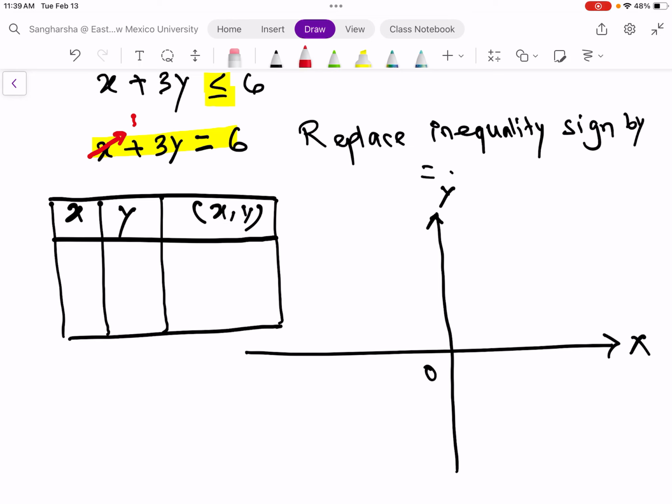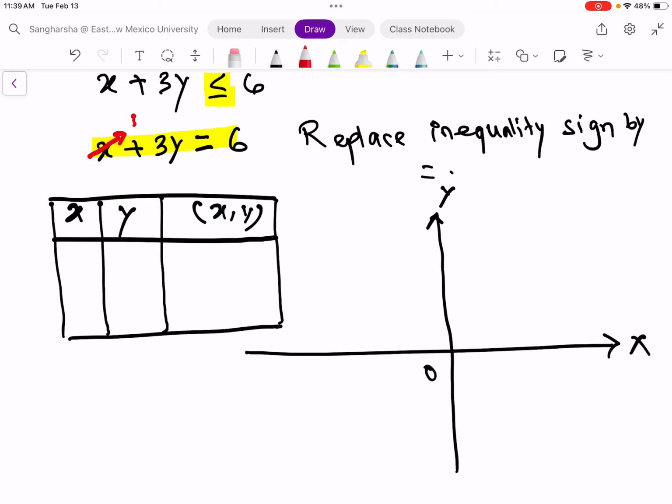So we have 1 plus 3y equals to 6. We get rid of 1 by subtracting 1 on both sides. So we have 3y equals to 5. We get a fraction, right? And we don't want a fraction. We all hate fractions. It's not easy to plot a fraction on a graph, so it takes time. So let's try not to have a fraction, but you can have a fraction.